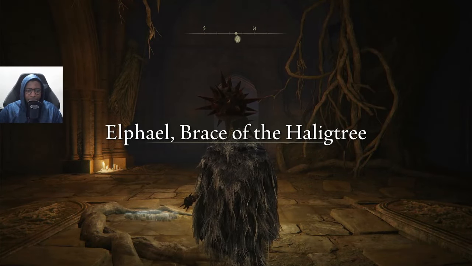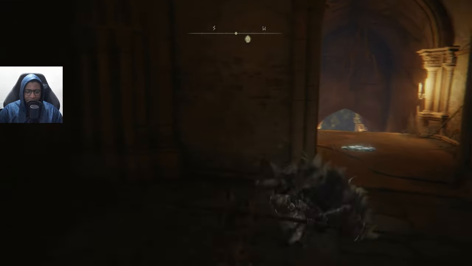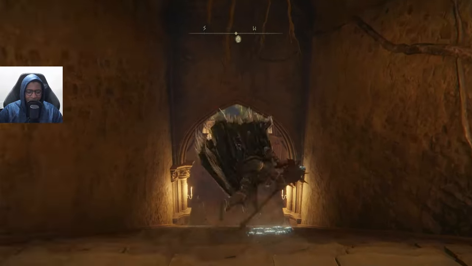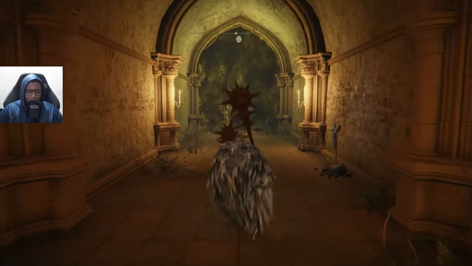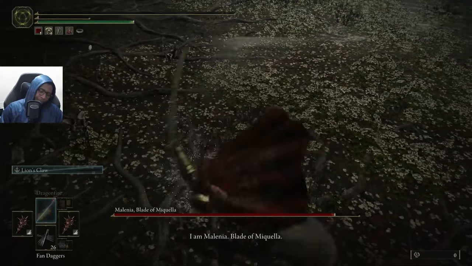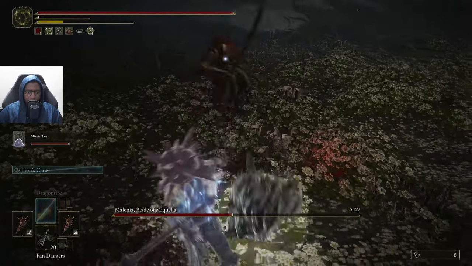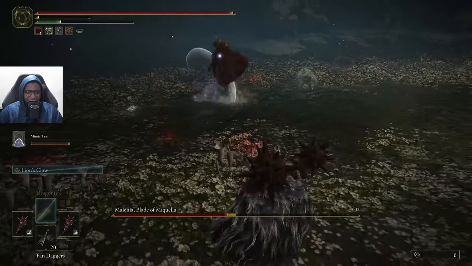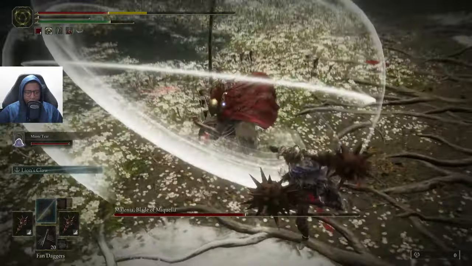Bro, I still feel so slow being medium load, like with the dodging. It's ridiculous. It's so wild. This is the only boss where I've felt super slow with the medium load roll. Oh, frick. Get her.